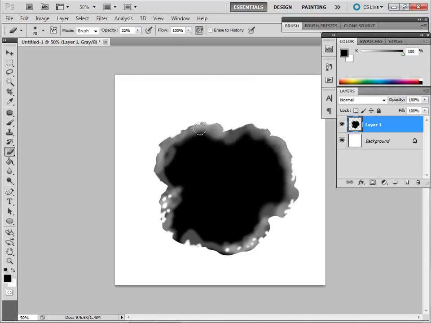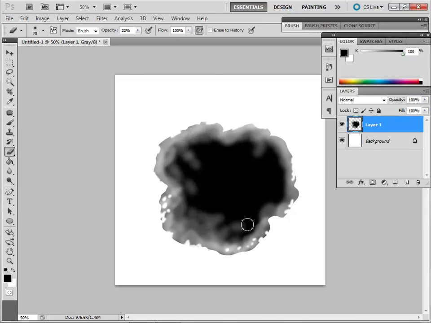Okay, so I'm just erasing out the edges just so that the silhouette's still there, but it's not as hard of an edge around the actual brush itself. And you can go in as far as you would like. It just depends what you want for this brush. So hit up a couple other areas on the inside, and that's fine.